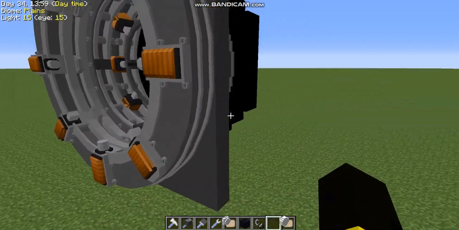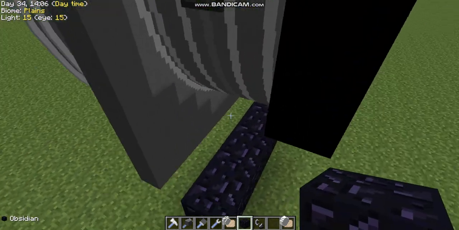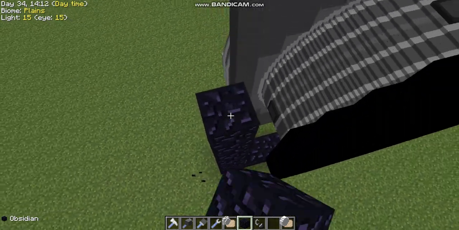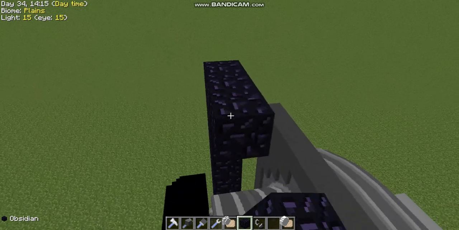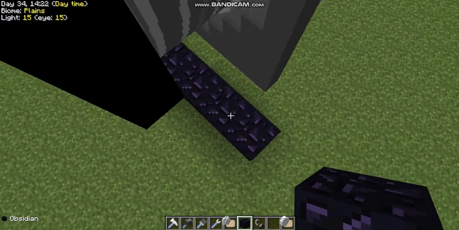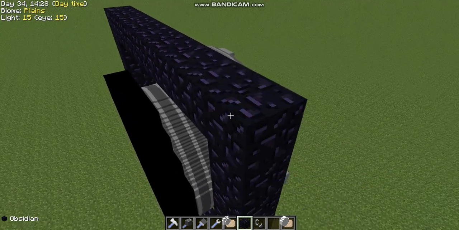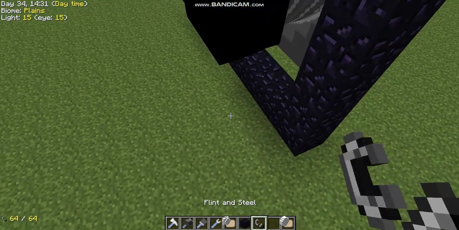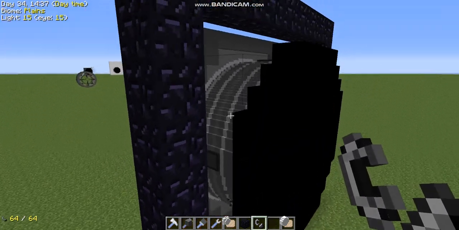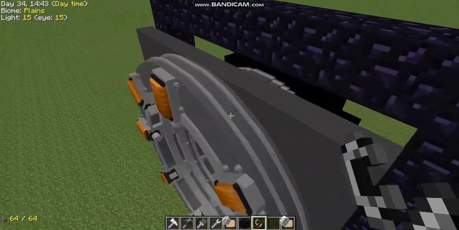So, the way this works is, if you build a nether portal around it, and you can build them really big now, since that one update that came out like 2 years ago, I think it was now. If you try to light the portal right now, ain't nothing gonna happen, because this is still a solid block, and the portal thinks that there's a bunch of stuff in its way.